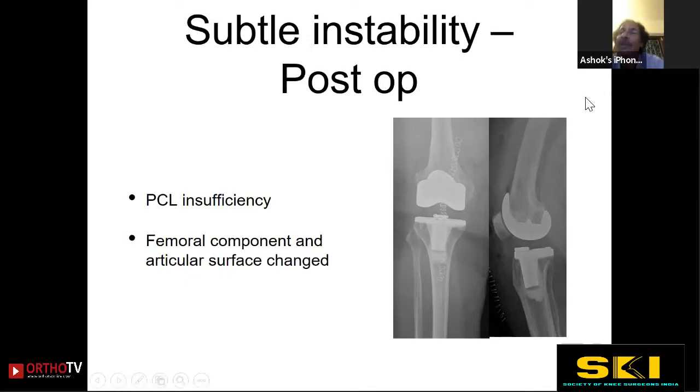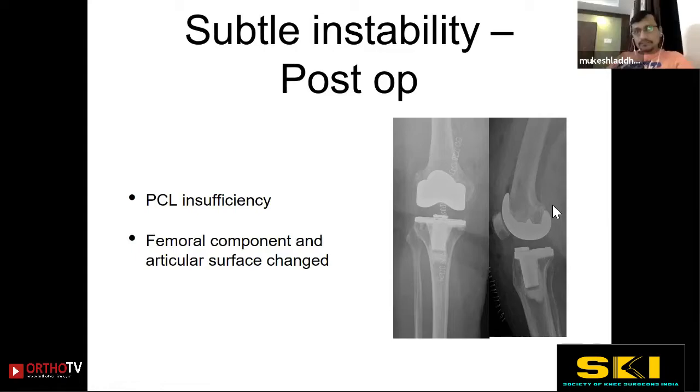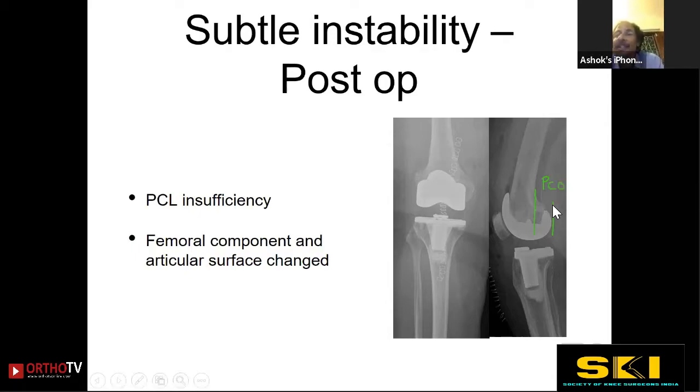The second point that I like to make here is, if you notice, we have been able to adequately restore the posterior condylar offset. For me, the posterior condylar offset is a critical issue, both in terms of giving a patient an acceptable knee. A forgotten joint score has a great merit in restoring the posterior condylar offset, and this also gives a very good range of flexion. So this lady is 2 years out, has about 120 degrees of stable flexion, is able to climb up and down stairs. As I said, she's not a particularly active person, but she is able to do everything that she needs to, and is really quite happy with her outcome.